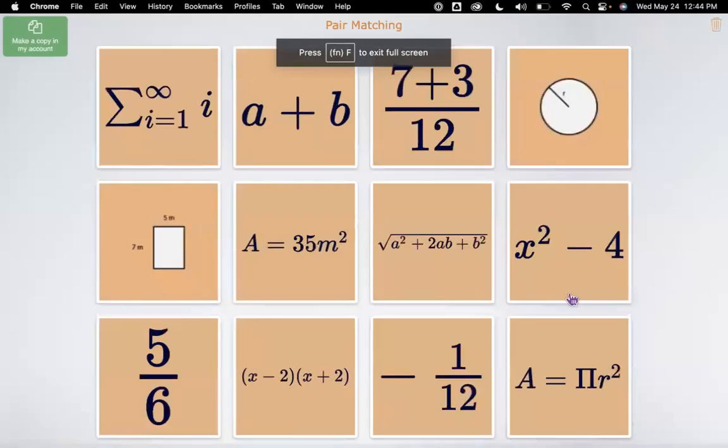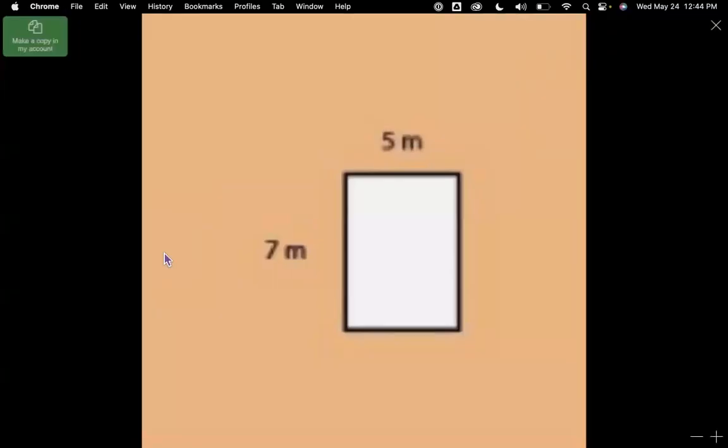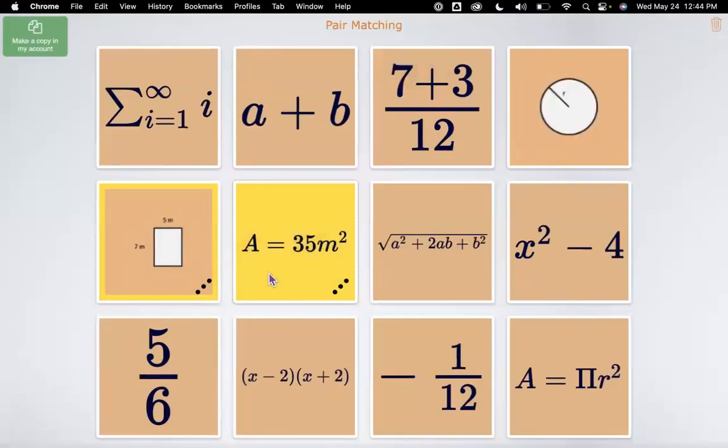Here we also have some math problems, and our students will need to match up what we have here. So I can also long press to see my image a little bit bigger. If I need to see that image a little bit bigger, I can do so. Now I can match it up.